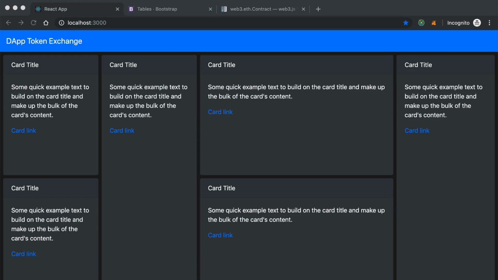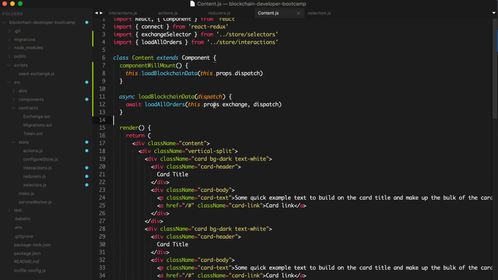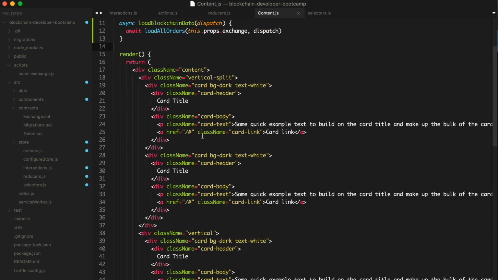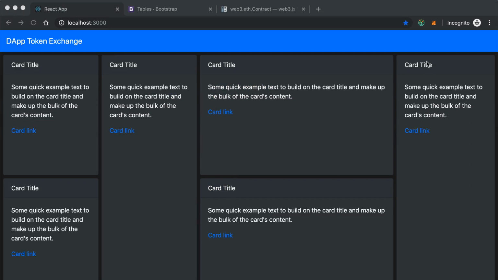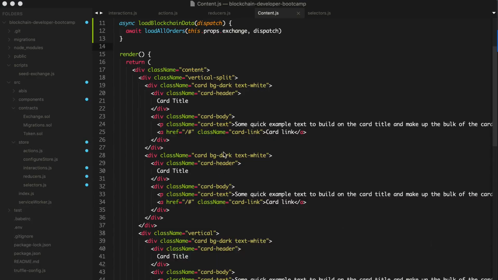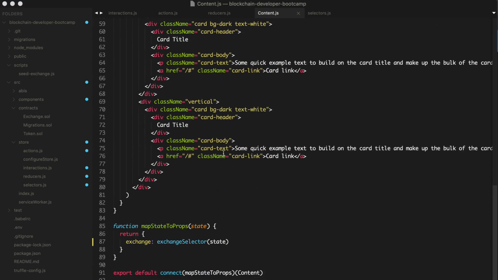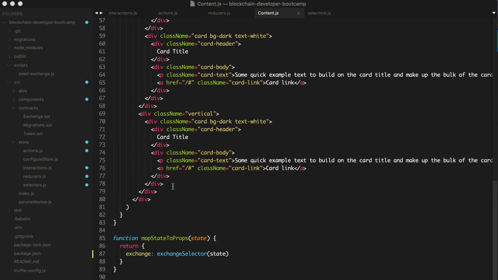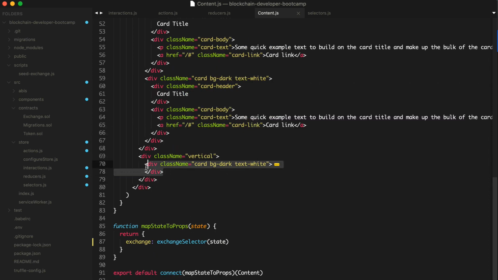So that's what we're gonna do. We'll go back to the app. Let's create a new component inside of our project, and we're gonna render it out here. Okay, so we're just gonna create a component for this. We're gonna fill out the orders in this section, okay? So let's do that. I'm gonna find the last item. So everything that's inside this vertical, we're basically gonna take out. Okay, so we're gonna take out this card. And we're gonna put in a new component.